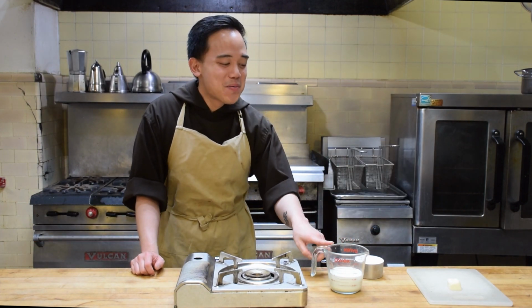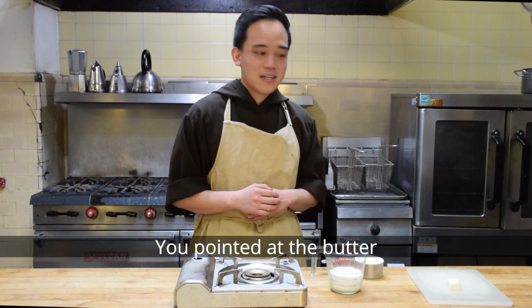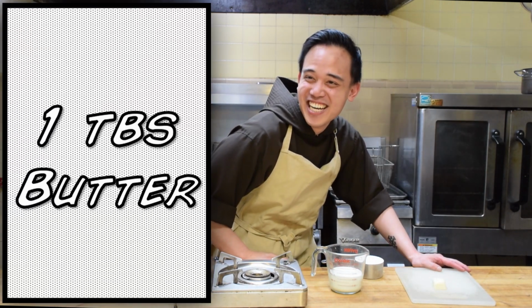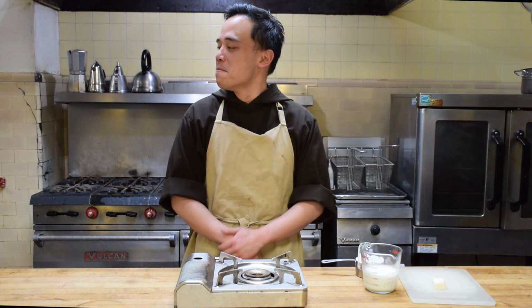1 cup of sugar, 1 cup of heavy cream, 1 tablespoon of vanilla, and I'll also do 1 teaspoon of vanilla that helps accentuate it better. Say that one more time. Yeah. 1 cup of sugar, 1 cup of heavy cream, 1 tablespoon of vanilla, and 1 teaspoon of vanilla. You pointed at the butter and called it vanilla. Alright, one more time. 1 cup of sugar, 1 cup of heavy cream, 1 tablespoon of butter. It's butter. That's fine. And 1 teaspoon of vanilla.